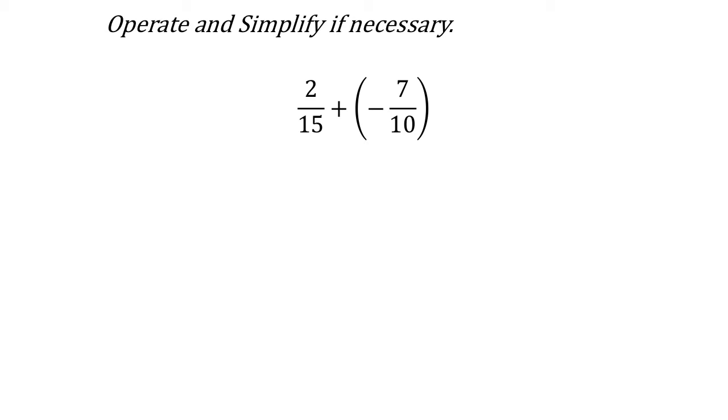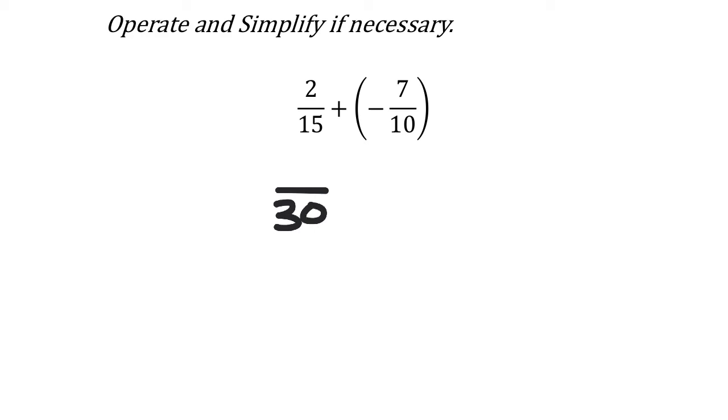You can find any common multiple of both, but if you want to find the least common multiple for these two, 15 times 2 would be 30, right? And 30 is a multiple of 10. So this one, hopefully, again, whether you're seeing that or not, you could use 30 as your common multiple. I guess, what do you guys want me to do? You want me to use prime factorization, list the multiples, just multiply the two denominators? What are you guys feeling comfortable with right now? Well, if there is no opinion, then I'm going to go with 30 on this case. So I'm going to use the denominator of 30.